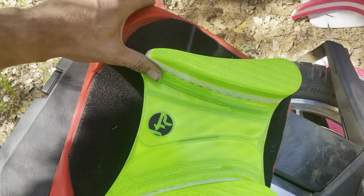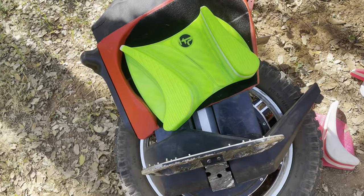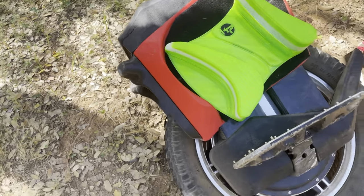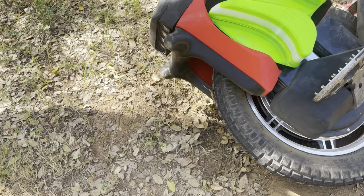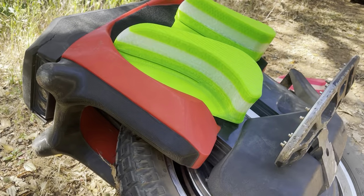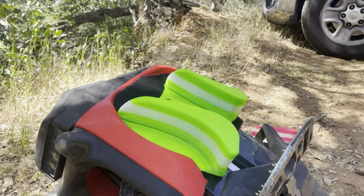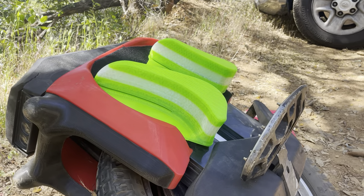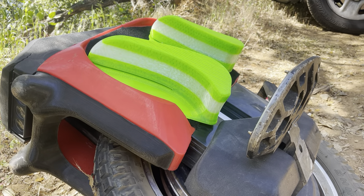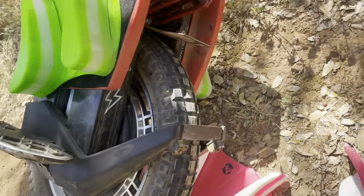That flexing as you apply braking acts kind of like a suspension system for your legs on the pads for torquing the wheel. I think that's a really crucial and important thing for trail riding, because it's really easy to hit an unexpected bump and over-torque the pads. That's really the most unique part that makes these pads different from the rest.